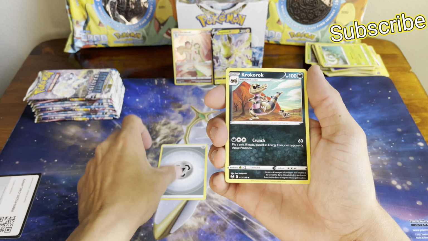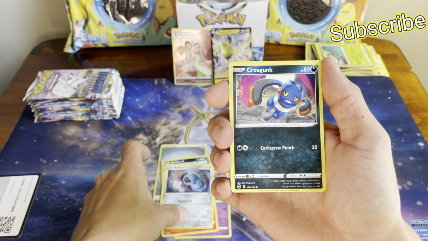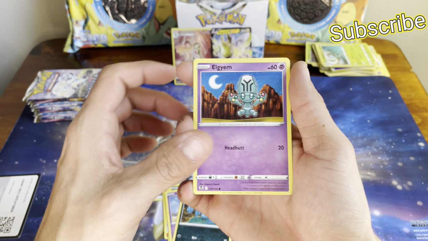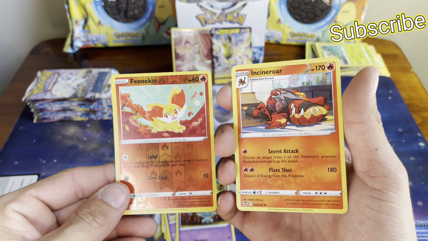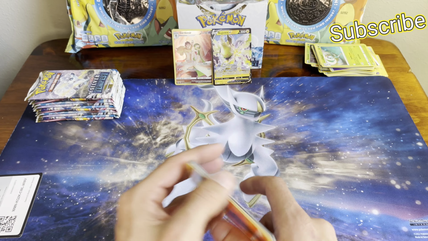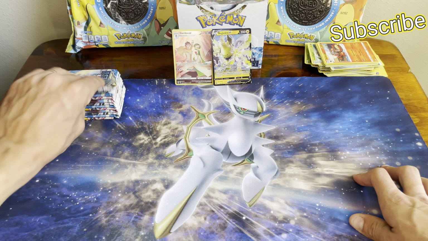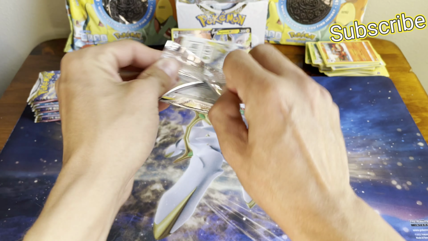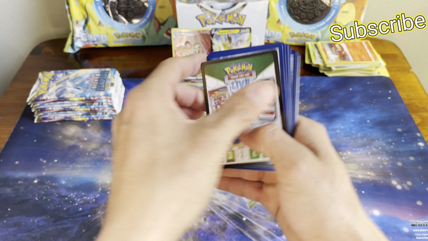But after this, I'm not too sure what set I'm gonna go for. Probably might just go with the flow and go to Crown Zenith. I have a personal collection that I'm starting of the first edition Rocket set, but I literally just started it, and I think I only have three cards for it, but they're all graded. I think that would be a pretty cool set to have.